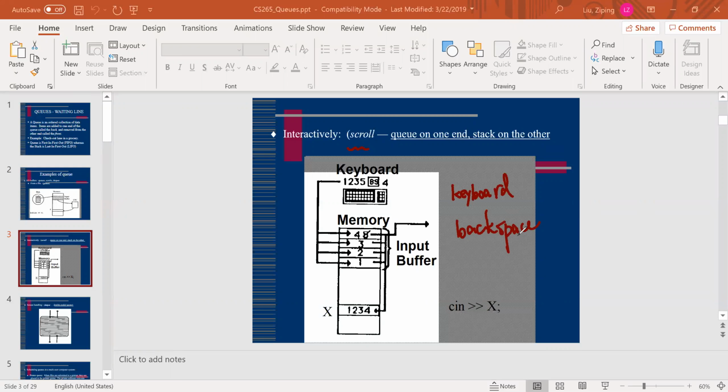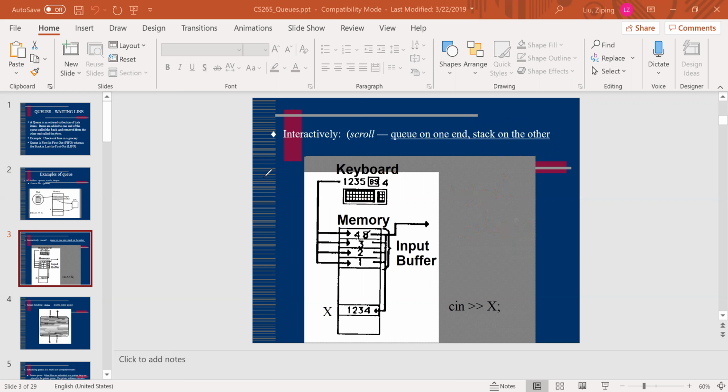So the backspace is basically a stack on the other end, last in, first out. But that's just at the back. At the front, for your keyboard, when you load it to memory, we call it the input buffer. This part still follows first in, first out. But of course, it also supports backspace. This concept, we call it scroll.